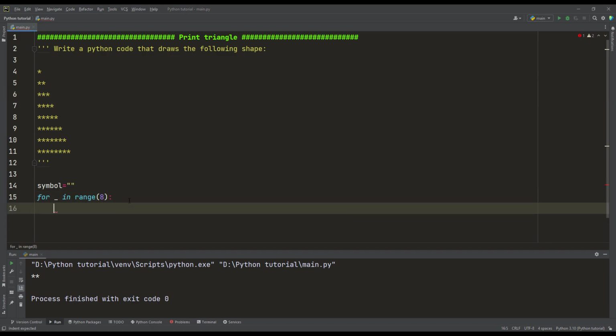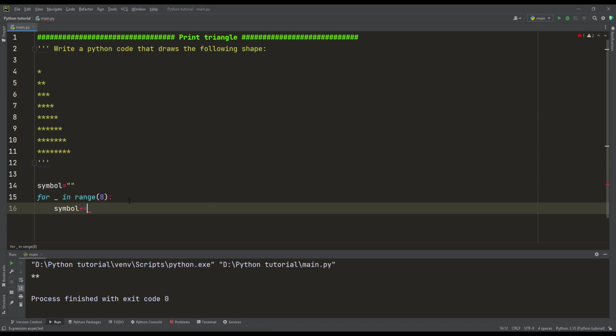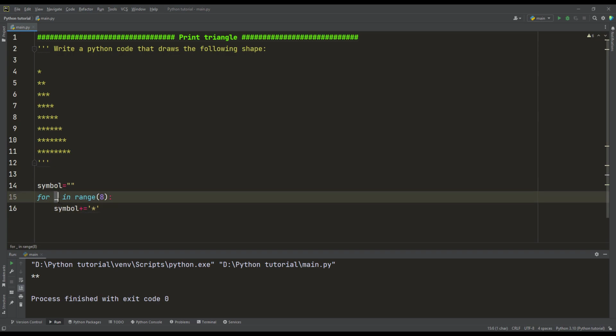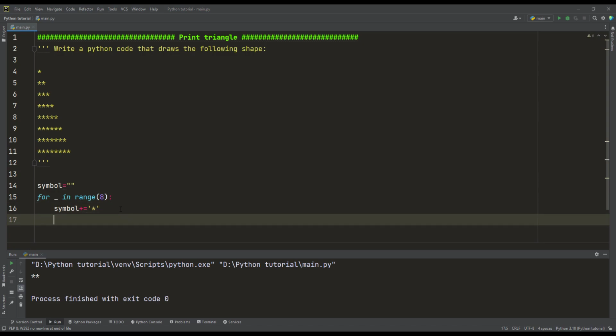See how we can implement this. I only use the augmented assignment operator with a star here. This means in the first iteration, this underscore will be 0, this variable will be increased by 1 star, then I print this.